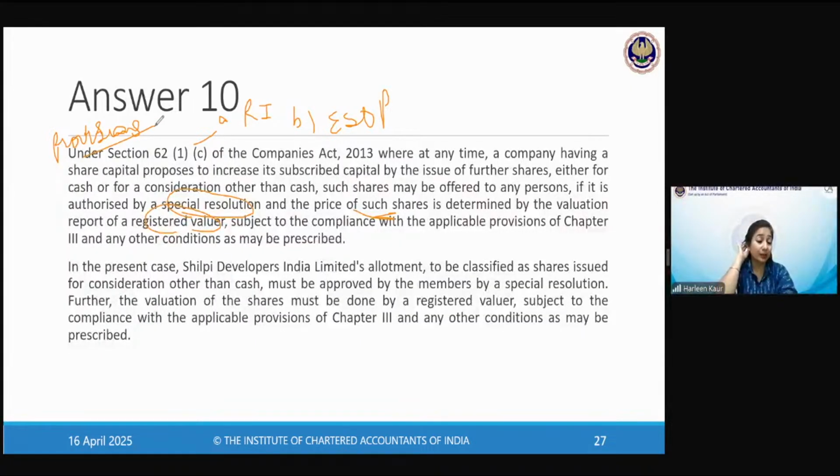Now, a question from students: ma'am, do we have to remember and learn all the sections? Even if you don't write the subsection and subclause, you will automatically remember section 62, because repetitively when we keep talking about the sections, children, I told you, when you sit for studying, you have to study in a framework of sections only. When I'm doing prospectus, I know it starts with which section. When I'm doing share capital, I know it starts with section 43. DVRs have been explained. Section 46 is coming. 47 is coming. 48 is variation of rights.